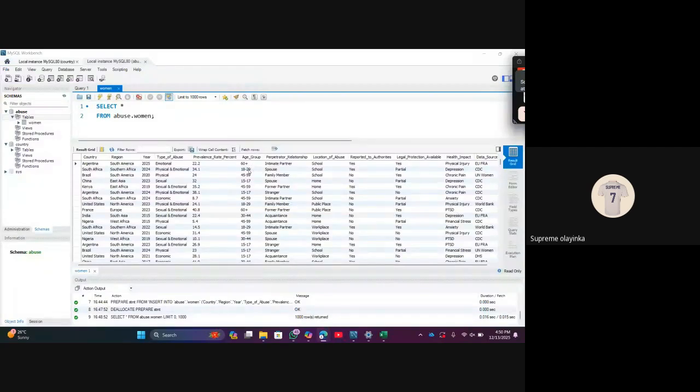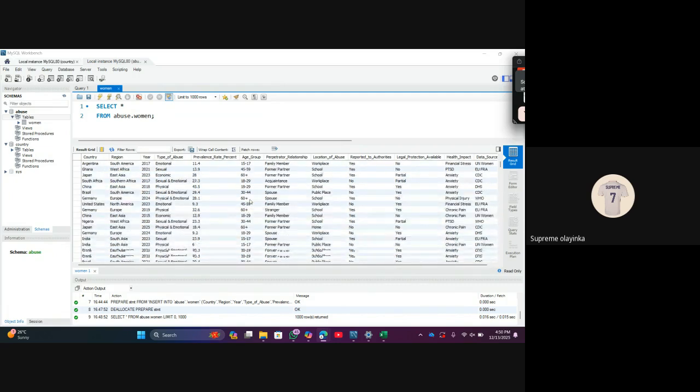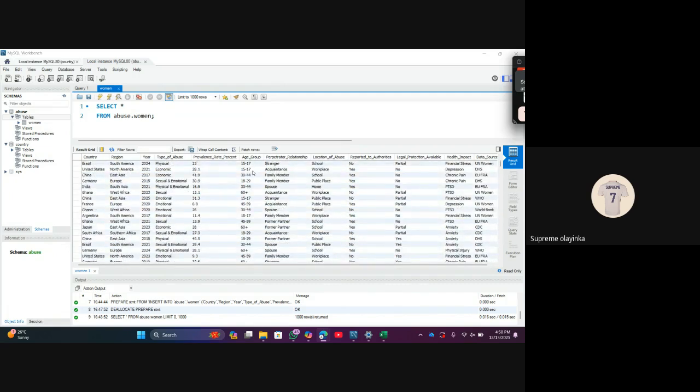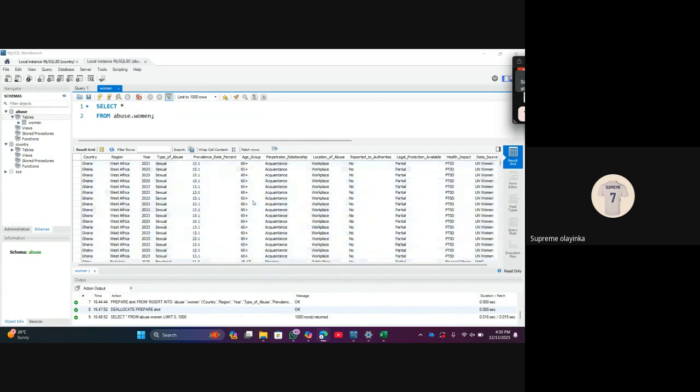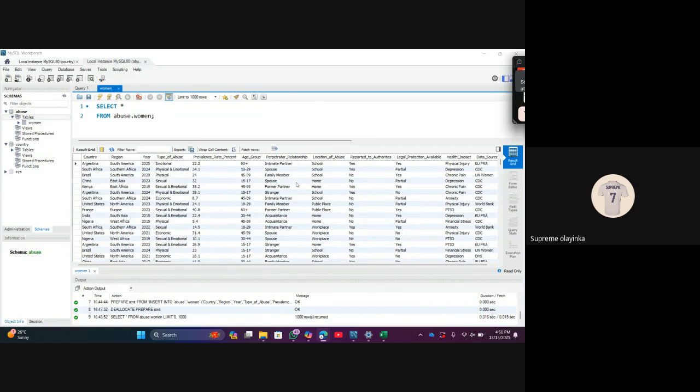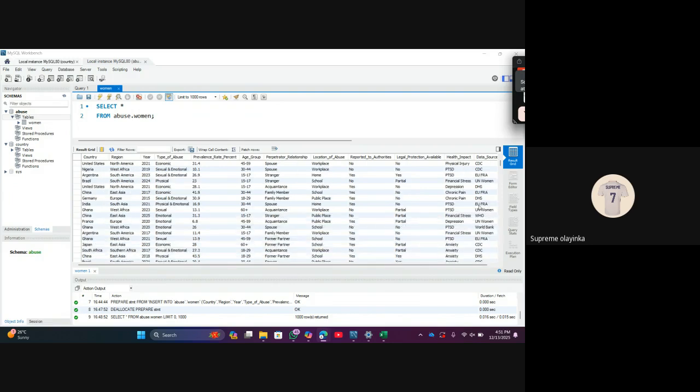Okay, we have our age group here. Who is prone to abuse? Is it 60 plus women? Is it 18 to 29 women? We have different age groups here. Even surprisingly, we have 15 to 17. Wow. I think that should be the lowest one. You have the relationship with them: are they intimate partner, are they spouse? And we have the location. These are just relatable things. I think this is actually real data because the data source is there: the European Union, the CDC, the UN. So we are from reliable sources.